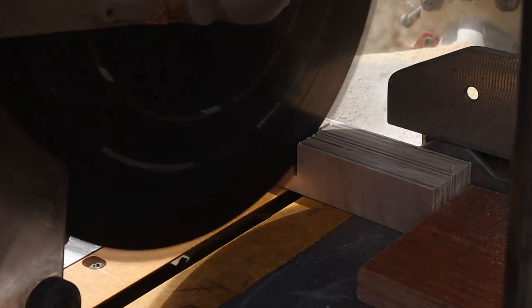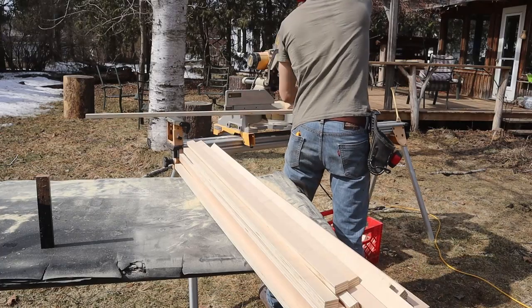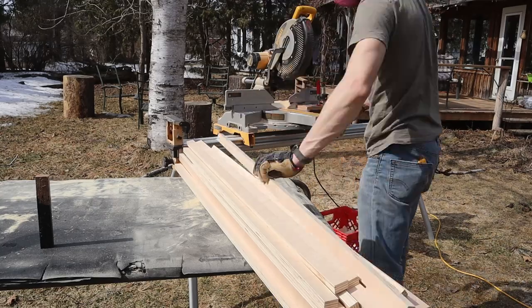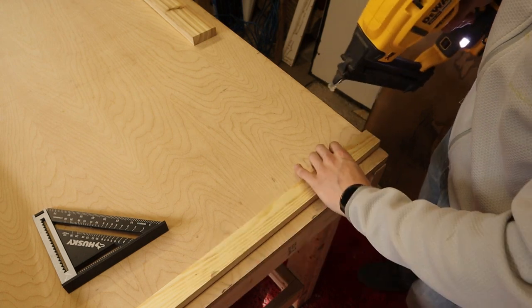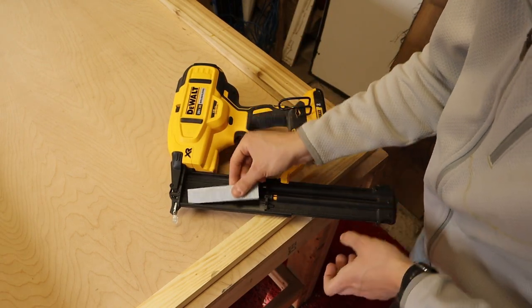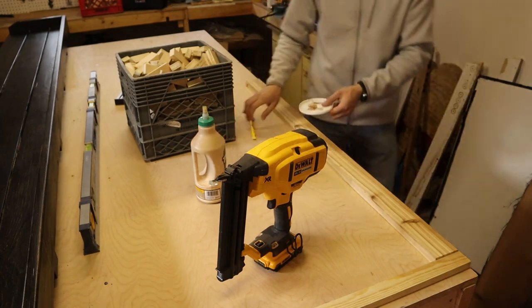After filling two milk crates completely full of plywood pieces, I moved into the shop to start assembling the plywood pattern. I'm making a herringbone pattern with the plywood pieces, so I started by nailing down two strips perpendicular to each other that will act as a guide. I used 1-inch nails and my cordless DeWalt brad nailer, which I really enjoy using as I shot almost 1,000 nails in this project.